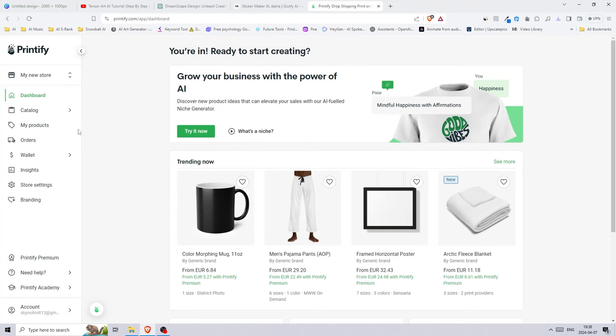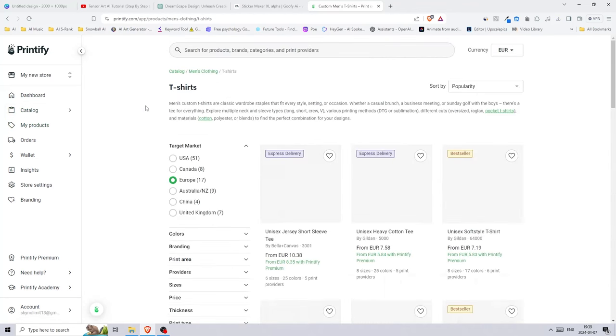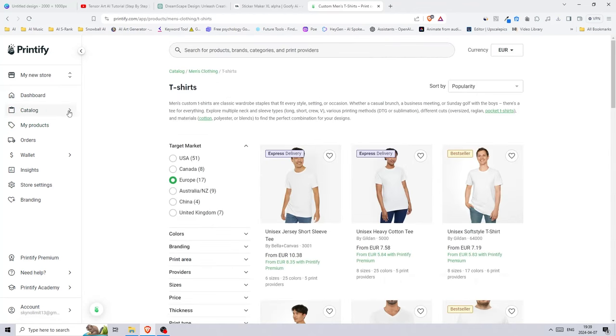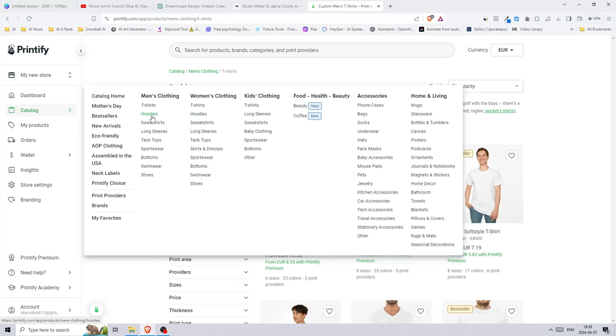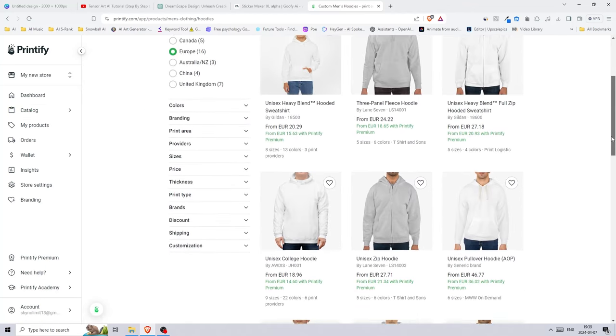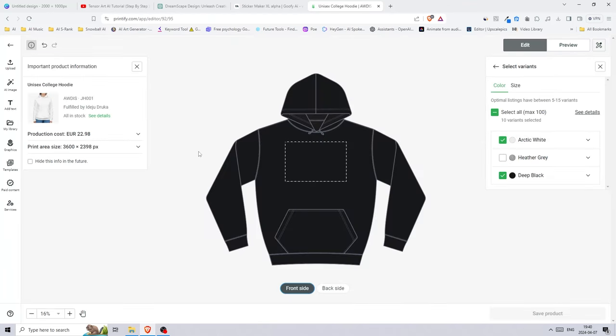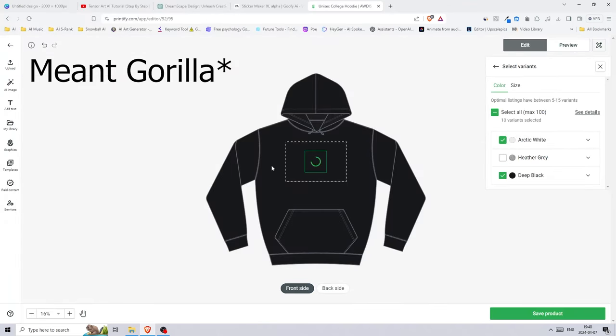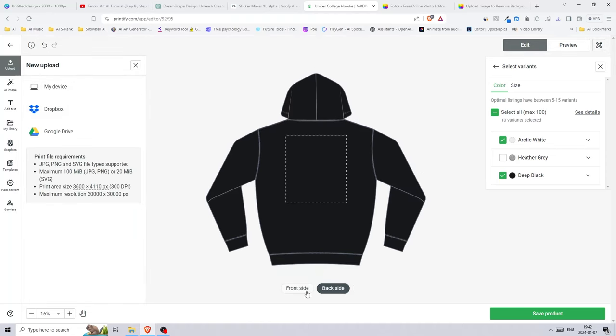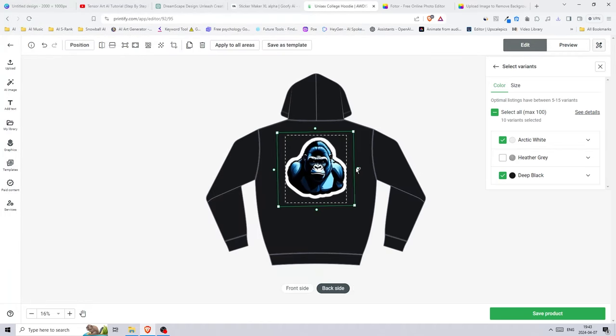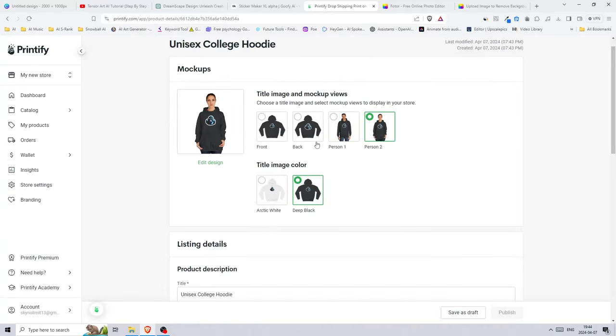Once you're in, select catalog from the menu on the left and choose the item that you want to design. I will design a hoodie and let me show you how easy it is. Browse until you find a hoodie you like, click on it and then click on design. And now simply upload the image. Let's go with our koala again. I resize and place it where I like it to be and once you're done, just confirm. And now you can even see mock-up images of models wearing the hoodie. This is great and you can sell this wherever you want.